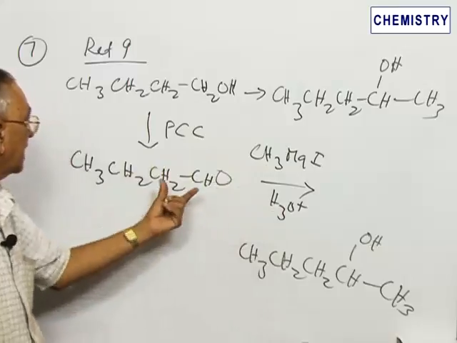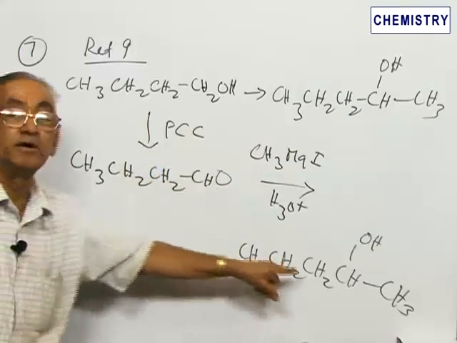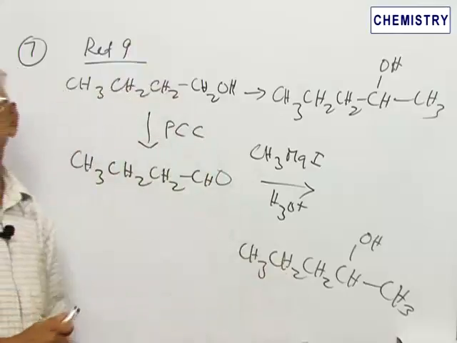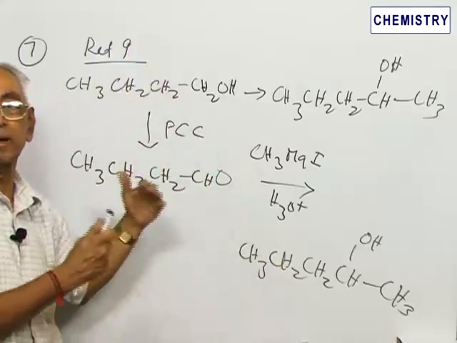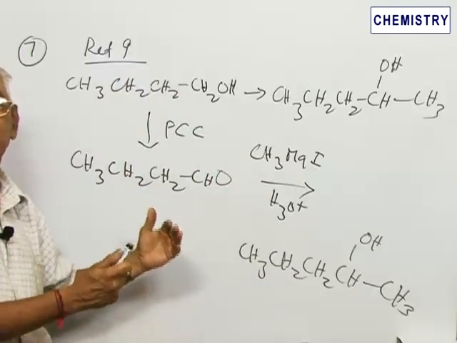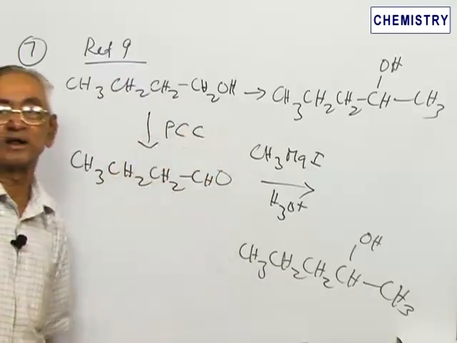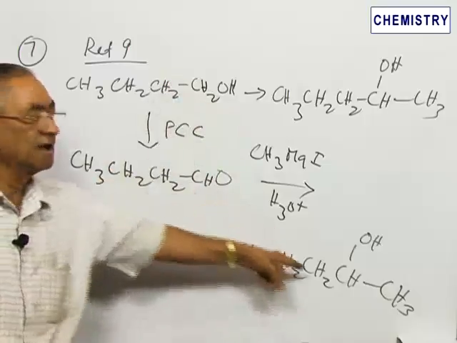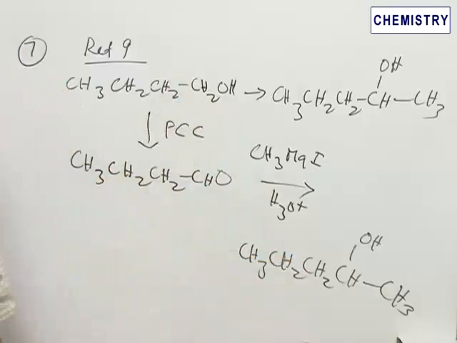Supposing instead of an aldehyde, a ketone is used, it will lead to a tertiary alcohol. And these are all the various methods by means of which alcohols are produced: primary by means of formaldehyde, secondary by means of any other aldehyde, and ketones will give rise to tertiary alcohols. So only 2 steps are involved in this: conversion to the aldehyde, conversion to the secondary alcohol through a Grignard route.